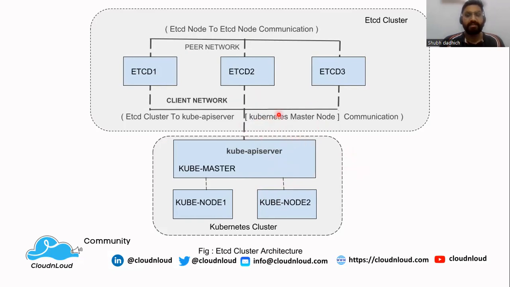Generally, etcd is deployed as a cluster of 3 or more instances for high availability, so that if any etcd instance is unavailable, the remaining instances will continue to operate and maintain the state of the cluster. As you can see in the diagram, this is the etcd cluster. There are 3 etcd nodes. Each node is connected through the Kube API server and is connected with Kube node 1. So now let's see how etcd is deployed in the cluster.